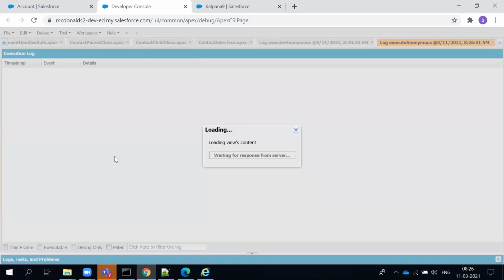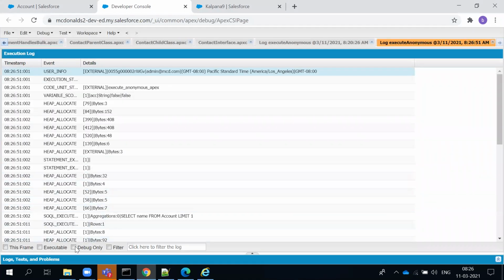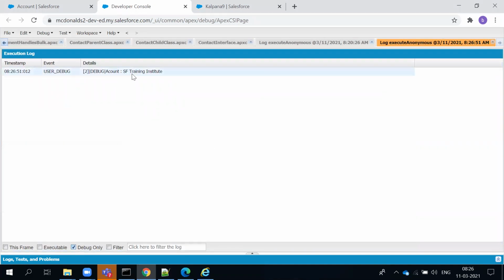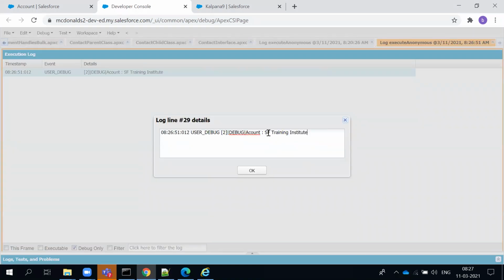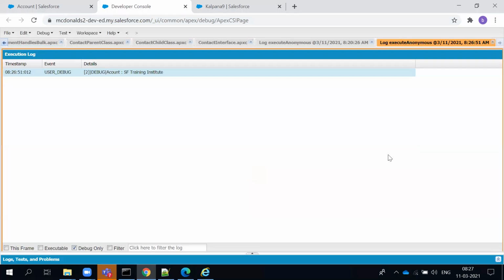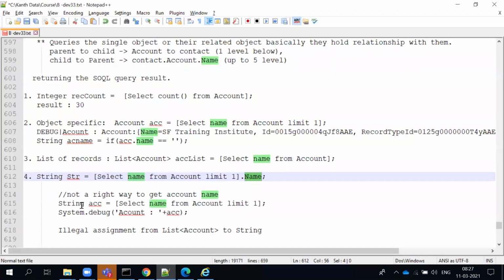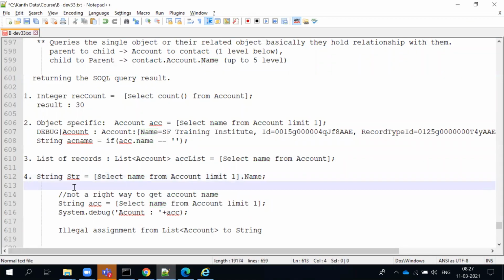You see this, the whole bunch, it returned me the name of that particular result. I'm just getting directly a string. So this is basically the name of the account. So the result of this is this.